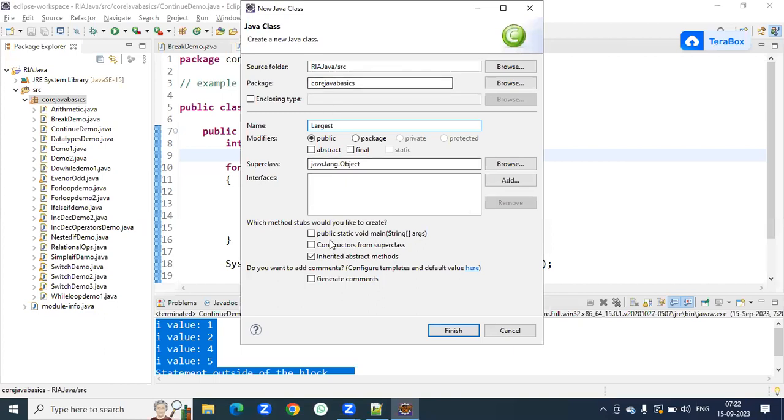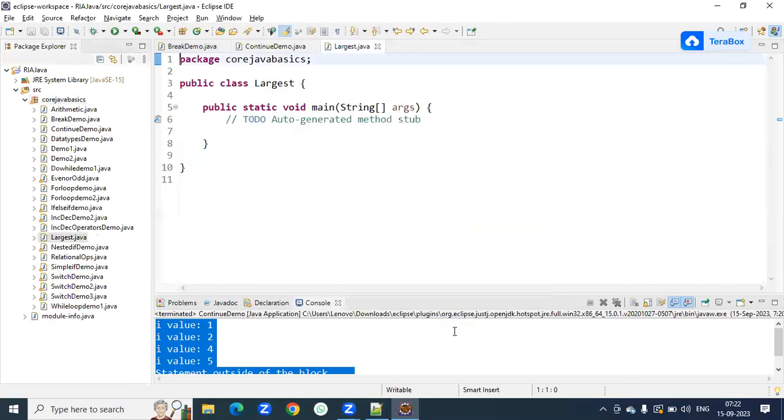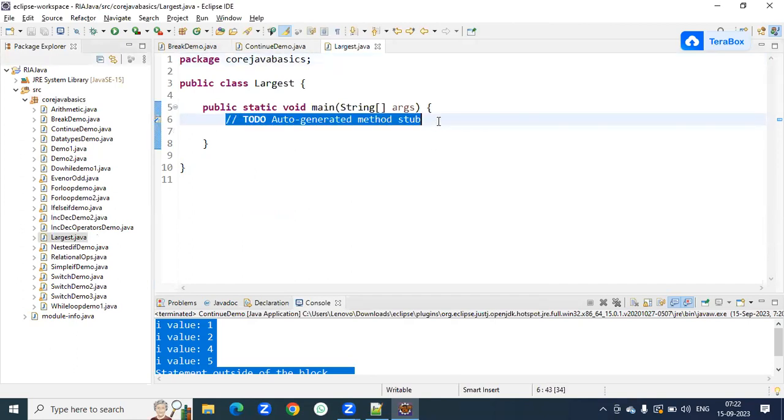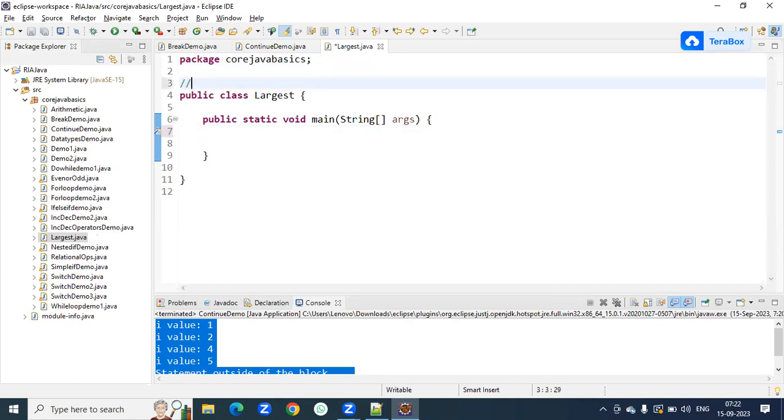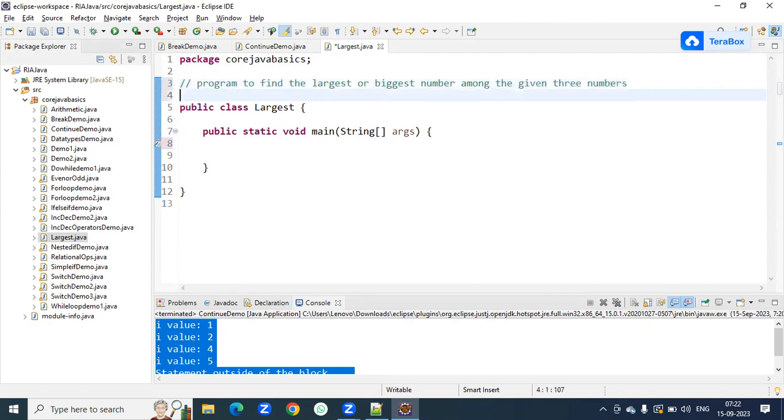The largest or biggest number among the given three numbers.